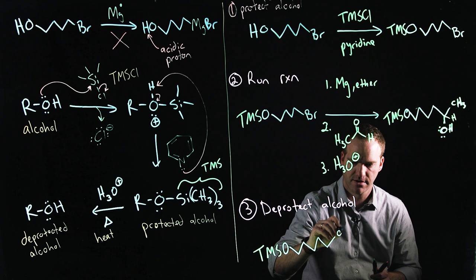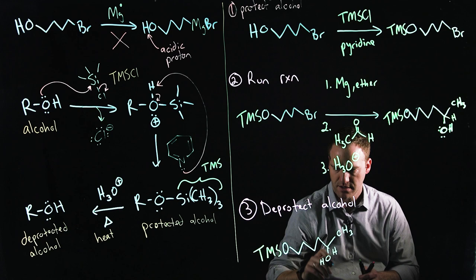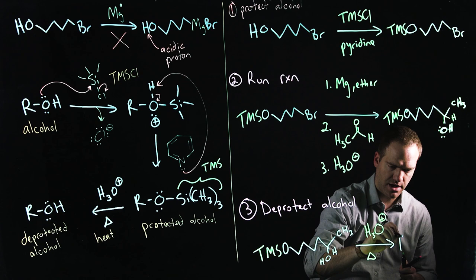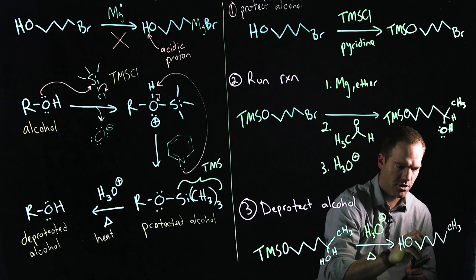One, two, three, four, five, six carbons. And I'll leave the colors alone for these. That I will then react with H3O+ and heat to unmask the TMSO group and add the alcohol back in its place.